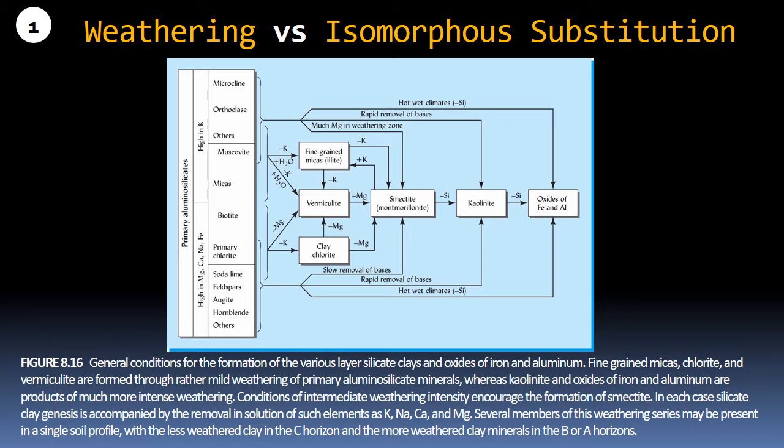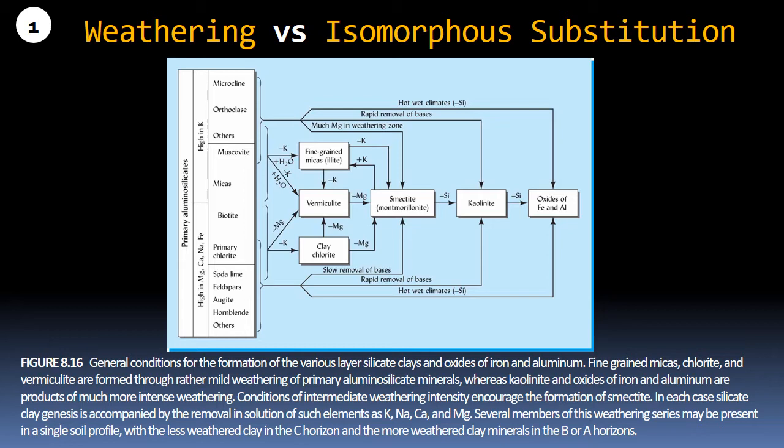To answer this, let's see the following illustration here. If you look at this figure, you would see on the left side you have primary minerals and different types of primary minerals. And if you move from the left to the right, you would see different types of clay minerals that we know as 2-to-1 until it forms at the end aluminum and iron oxide. And you would see up here that the condition is a hot, wet climate, which means very intensive and rapid weathering. So what is going on here?